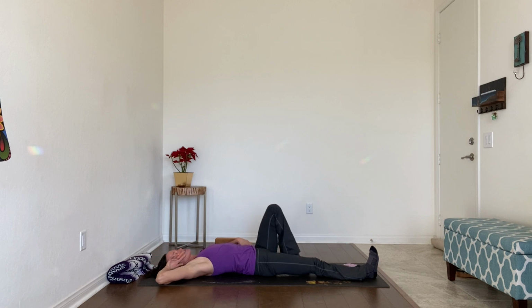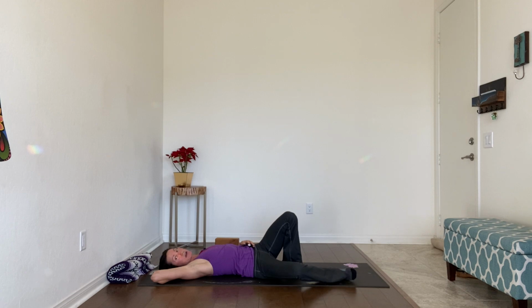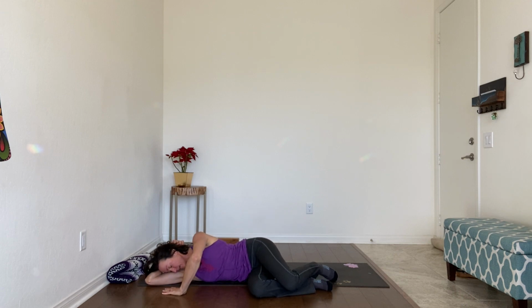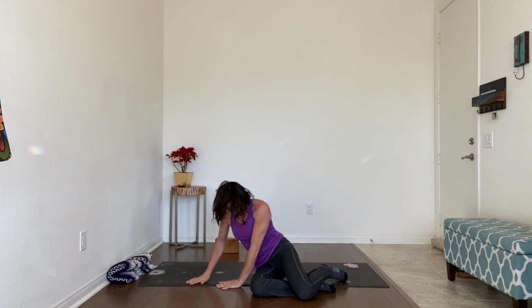Transitions can happen fast or slow. Sometimes one is better than the other, but there's no right way. Usually when we come out of Shavasana, it's less jarring if we do it slowly. So just roll to your side. Take a breath or two and then push into the floor and roll up so that your head comes up last. And take a seat for just another moment longer. See how you feel.